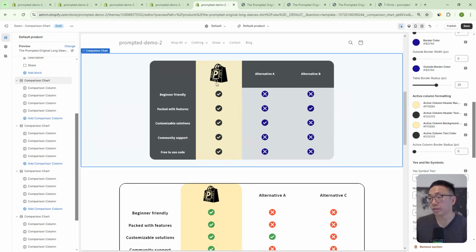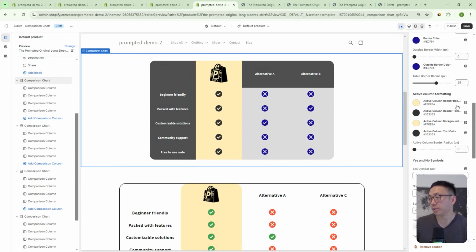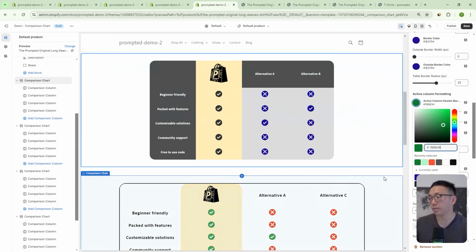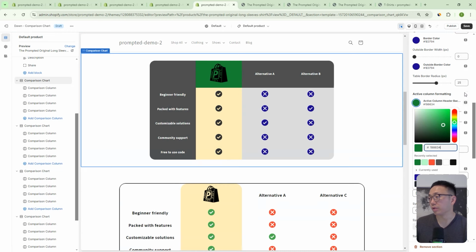And now we have changed the formatting of our active column. You can see here the colors have changed, not just the background, but the actual symbols have changed as well. That's because we have a whole set of additional settings that are controlling the active column. So let's say we want to change the color of the header. We can do that. Right now they're matching, but you could make a different color if you wanted. You can make this a green.